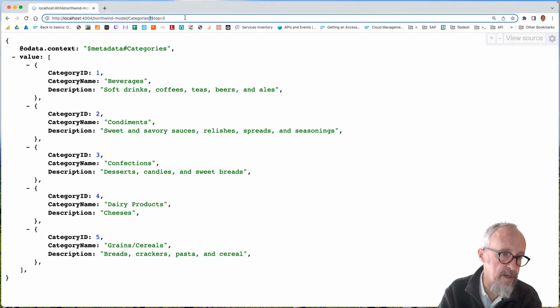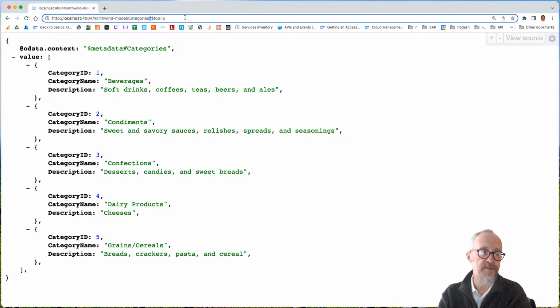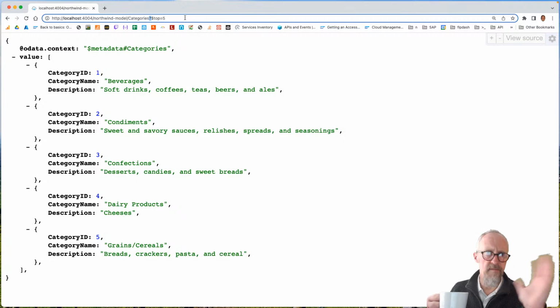I've just seen this question from Rainer. Should I use v4 or v2 for UI5 freestyle apps? Nico says it really depends on the back end you consume. CAP is v4 out of the box, but there is a v2 adapter. If you're building an app from scratch, I personally think that you want to look at v4, because from an OData perspective it's a more refined version of the protocol, it has more features, and if you're building a UI5 based app anyway, there is a specific v4 version of the OData model that will take advantage of all those juicy v4 features. But of course, as Nico very rightly says, it depends on what you're using to build and provide your OData service. If it's CAP, then yeah, v4, great, out of the box, done.